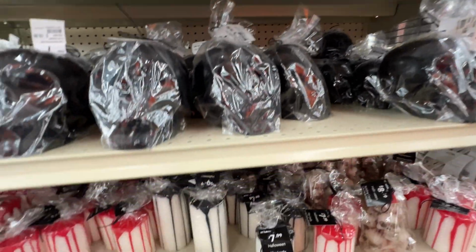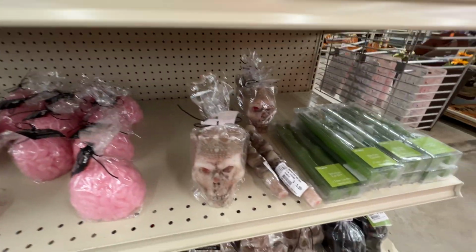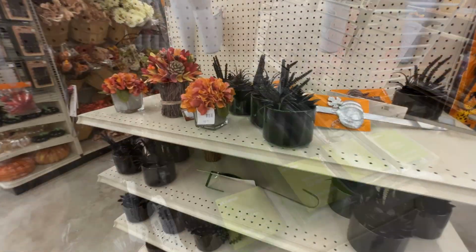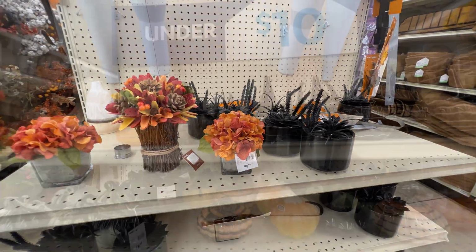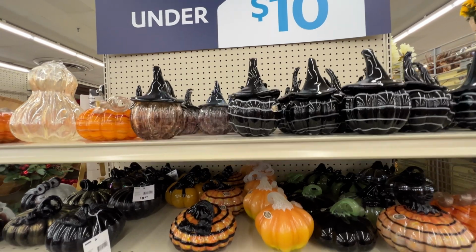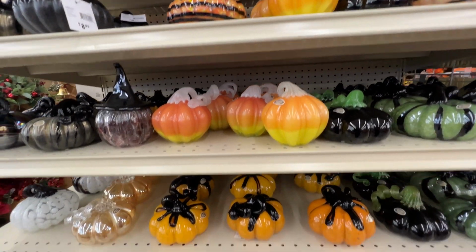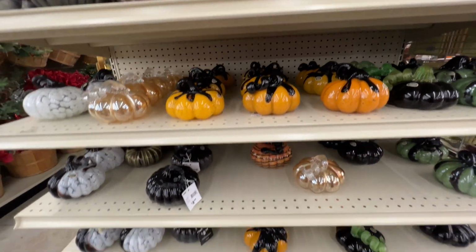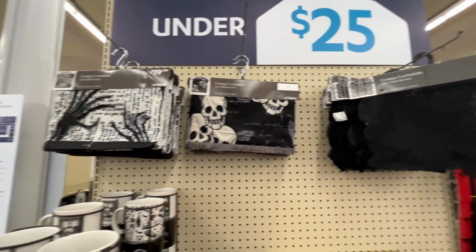Of course, we've got the bleeding candles. Some that will bleed when you light them, some that look like they're bleeding. I haven't seen ones that had that black blood coming down, though. But for that red blood, you can buy the red taper candles, 2 for $1.25, I guess, now at the Dollar Tree, and just drip the wax down any sort of candle and make it look like a bleeding candle effect. I do that on almost all of mine.